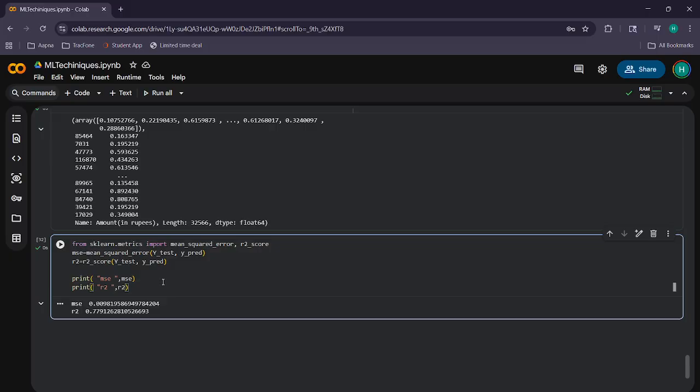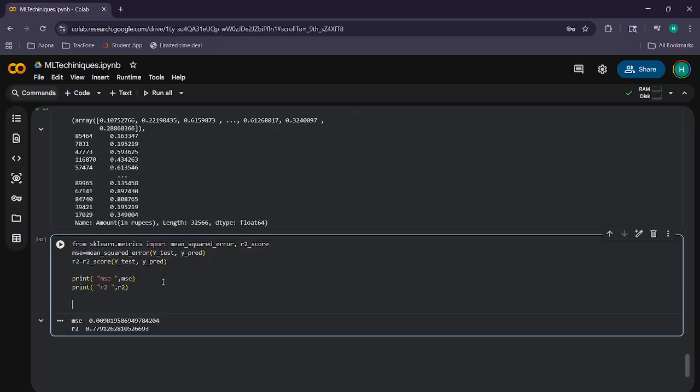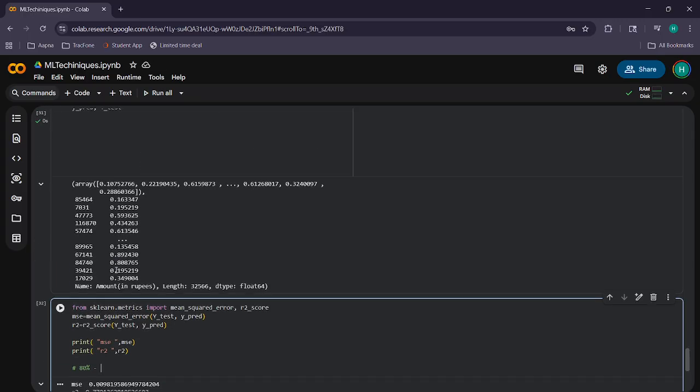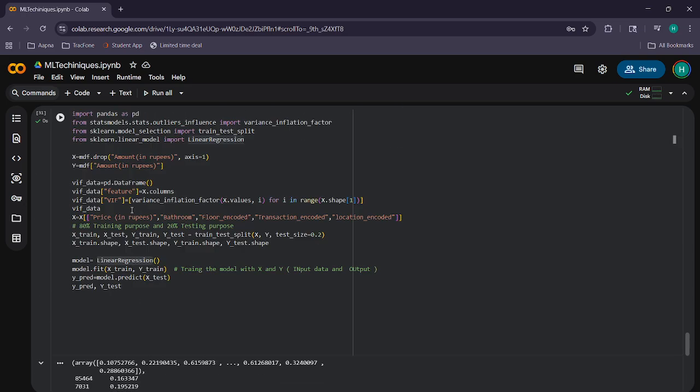So when can we consider the prediction good? If the R2 score is above 80%, then we can consider the model is predicting well on the data. If it is less than 80%, or maybe less than 50%, we can consider the model is not accurately predicting the data.